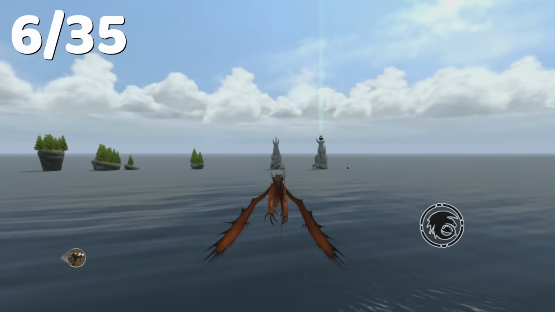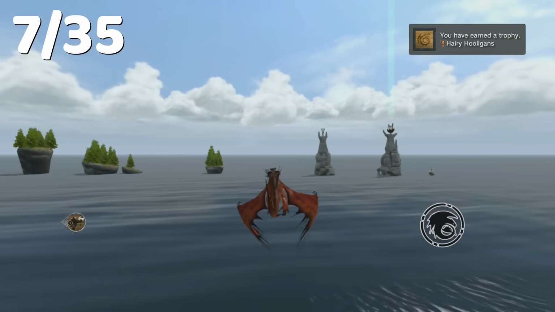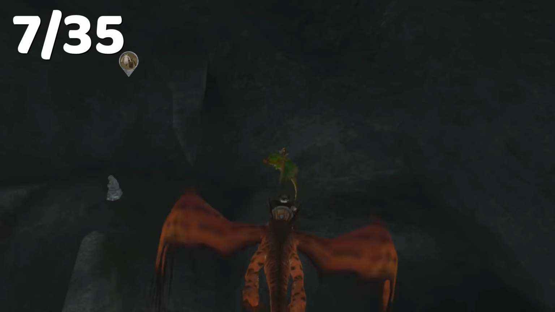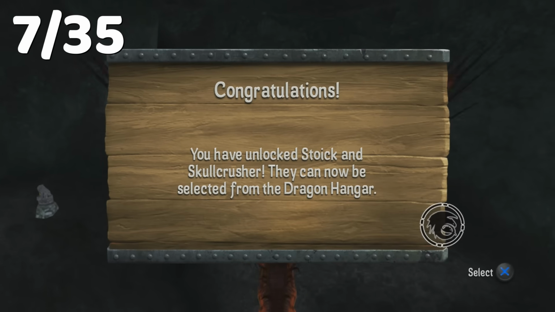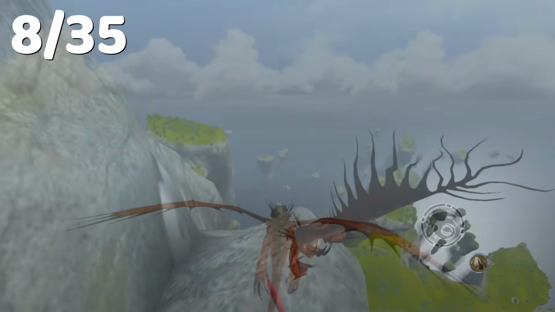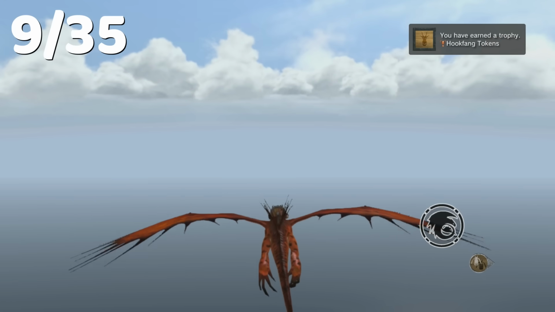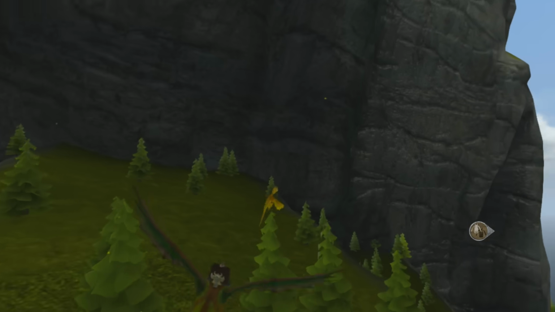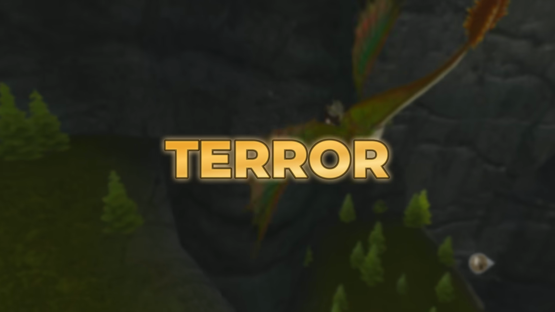As soon as I left the hangar as Hookfang, I got the trophy for playing as every dragon. Then I found and lit the last Viking statue I needed to unlock Stoic and his dragon Skullcrusher. I found them down here in this cave, and then secured the last of the tokens. With those 268 collectibles off the board, I moved on to the last type, the Golden Terrible Terror Dragons.